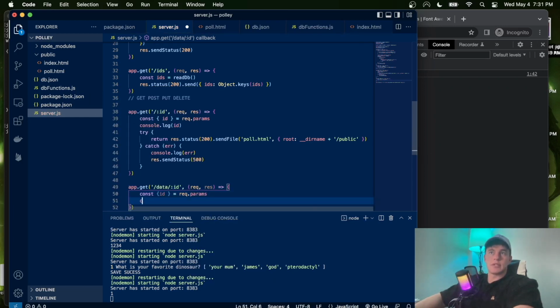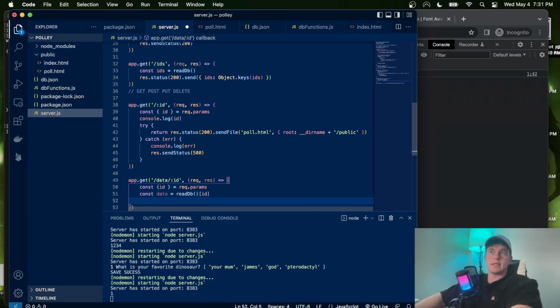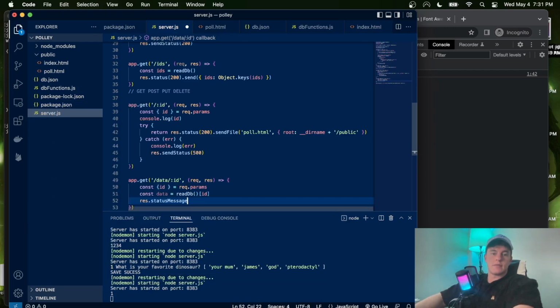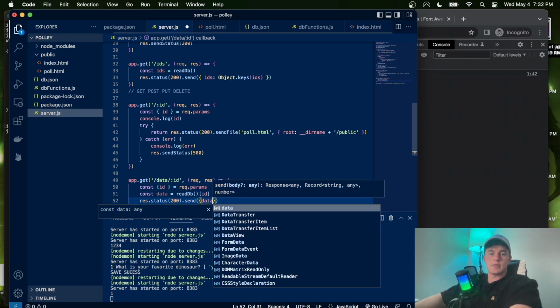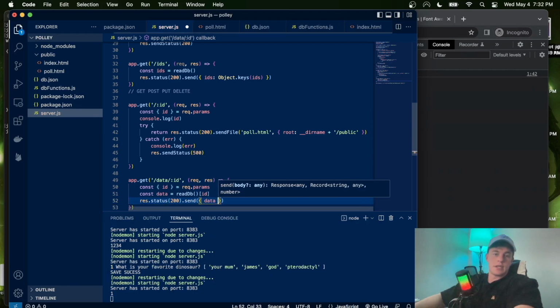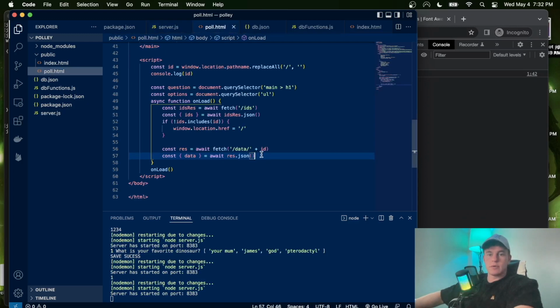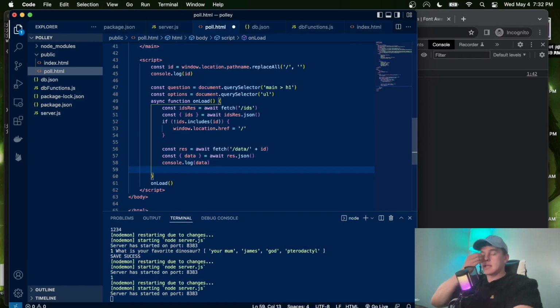However, next what we're going to do is say const data is equal to readDatabase, get the ID, and then we're going to res.status 200.send, and we're just going to send an object with the key data. And so now in poll we should get this data back by just saying console.log data, and that should contain the question and everything else.